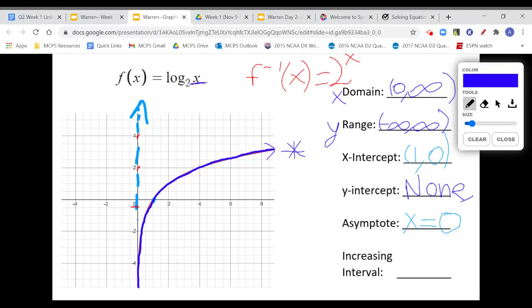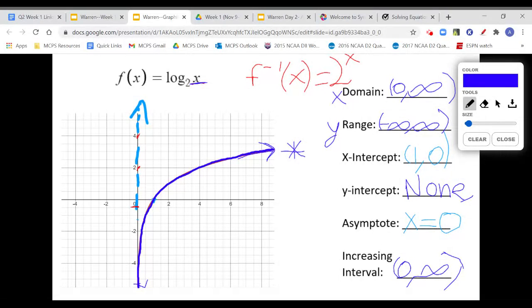The logarithmic function always increases or it always decreases, which means that it is increasing over the whole domain. So it will match the domain of 0 to infinity. It is increasing the entire time the function exists. Okay, and even if you hadn't already pointed out the domain, realizing that it starts increasing right down here at the leftmost part, and that is basically at 0. And then as we continue over towards the right, we can see how it continues to increase forever.